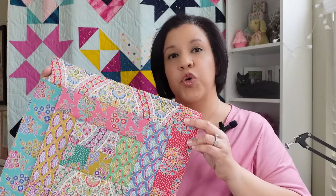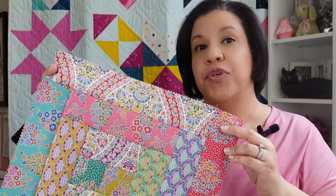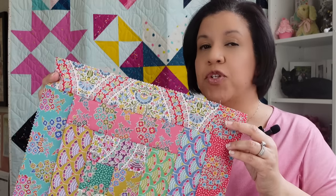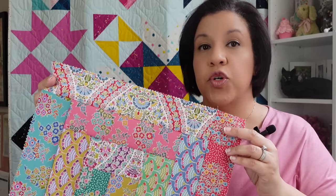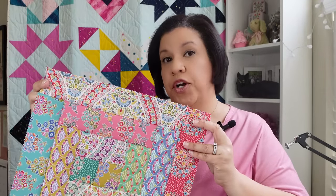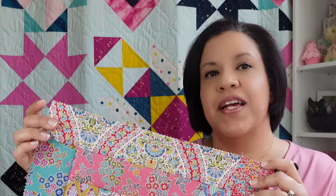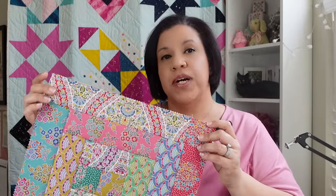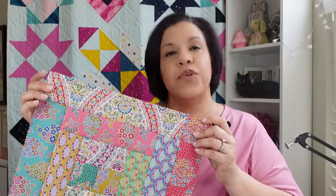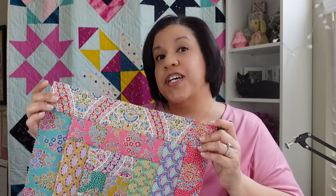The Log Cabin Block is a traditional quilt block that can easily be tailored to your likes. Whether you use skinny strips or wide strips, you're essentially only using squares and rectangles to construct your quilt block. Whether you want a more modern look or a traditional look, it's up to you. The Log Cabin Block is a perfect beginner-friendly project — you're simply sewing strip by strip. There's no seams to match or nest. You simply sew one block to the next, and there's no need for any special skills or rulers.